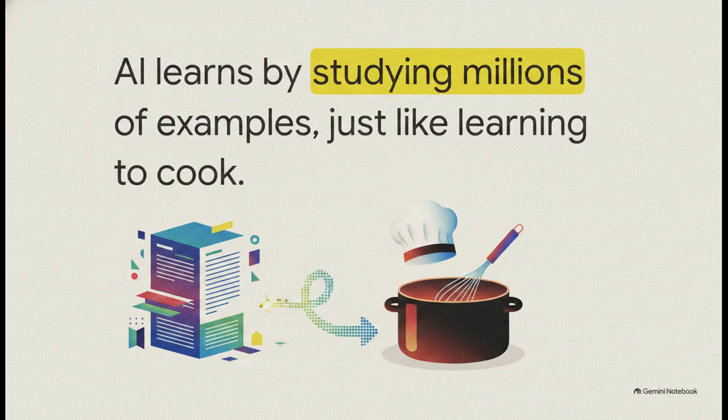AI learns by studying millions of examples. It's actually a lot like how you might have learned to cook by watching someone else and then practicing yourself. It sees what a correctly spelled word is supposed to look like enough times, and bam, it learns to correct yours. It sees which roads get bogged down with traffic, and it learns to send you down the fast ones. It's basically just pattern recognition based on past experience.